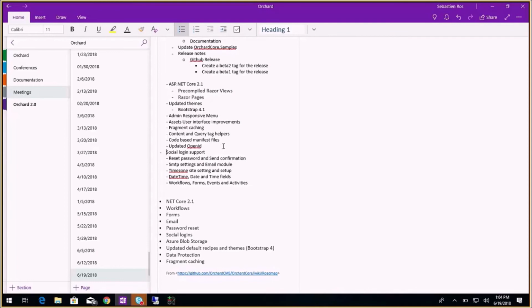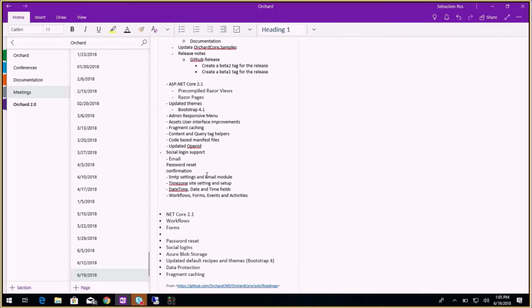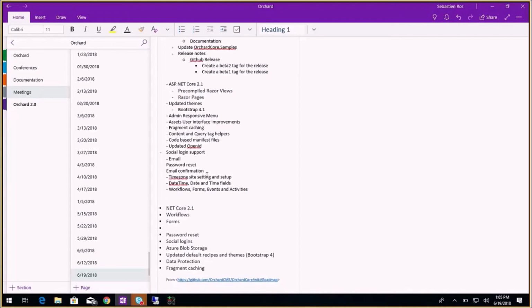Reset password and send confirmation mail, and I did mail and password reset confirmation. Then time zones, okay.